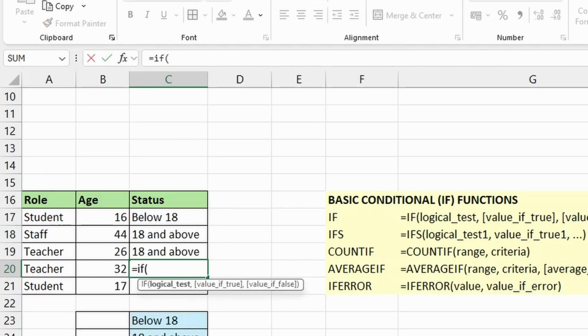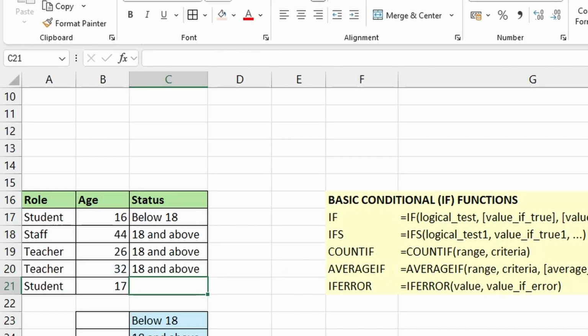Once more, if B20 is less than 18, it has to show the message "below 18". If not, it has to show "18 and above". Hit enter. You can see that it shows 18 and above because 32 is not less than 18.